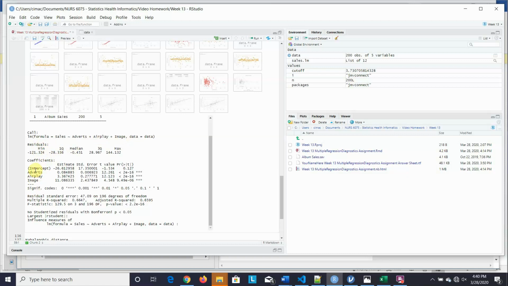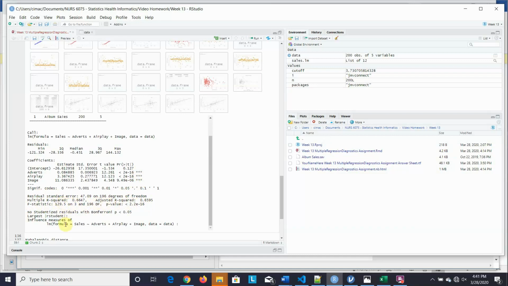So we can have our coefficients. You'll see that it gives us our parts of the model first here. But if you look at these numbers and compare them to the model that we did last semester, those numbers will match. And all of our predictor variables were significant. We saw that last week. And then we have our multiple R squared and our adjusted R squared. We saw that in tables. And we had our F statistic for our overall test, and 2 to the negative 16, which is very small. So we had a significant F test.